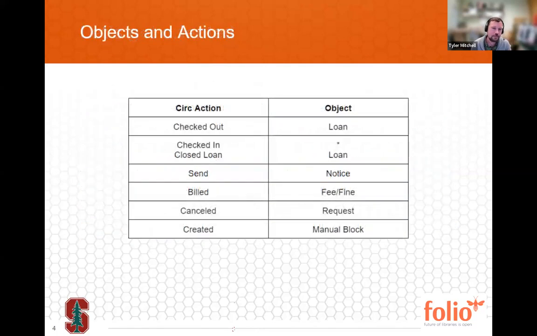And then just one other little introductory element. This is a table showing you which actions and objects are associated with one another. They're kind of what you might expect, so I won't read through them here. We'll go through them in more detail in the examples, but just to give you a little preview of what to expect when we're looking at this.